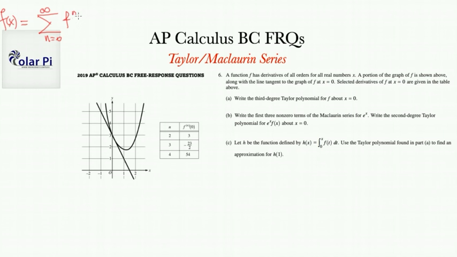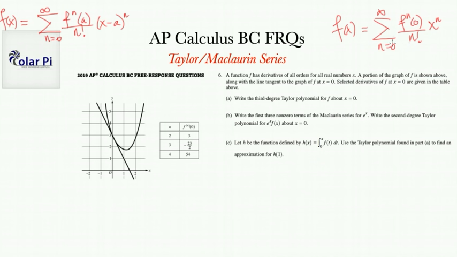So we know that the Taylor series generally is defined as this, right? And then it's x minus a to the power n, right? And of course, when a is equal to 0, that is the center of the Taylor series, we get the Maclaurin series. And so we know that the Maclaurin series is going to be, I guess I'll write it in red, n equals 0 to infinity, f^(n) of 0 over n factorial, and then x to the n, right? This is when a is equal to 0, right?